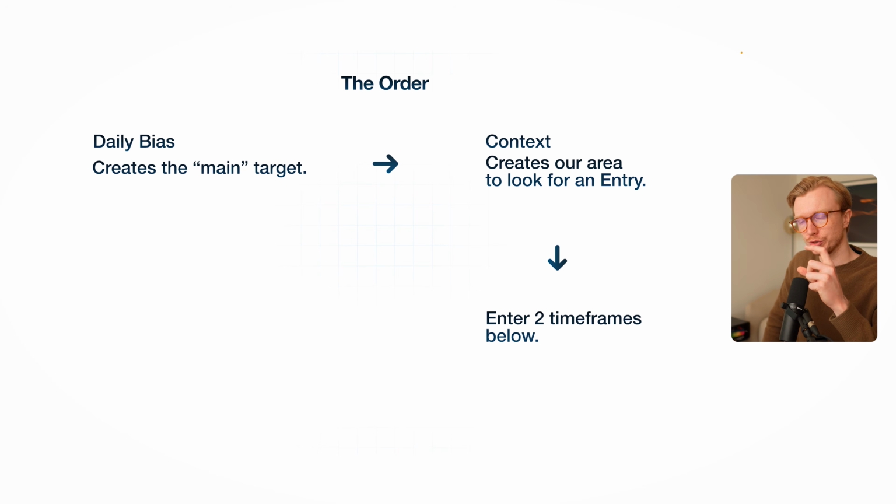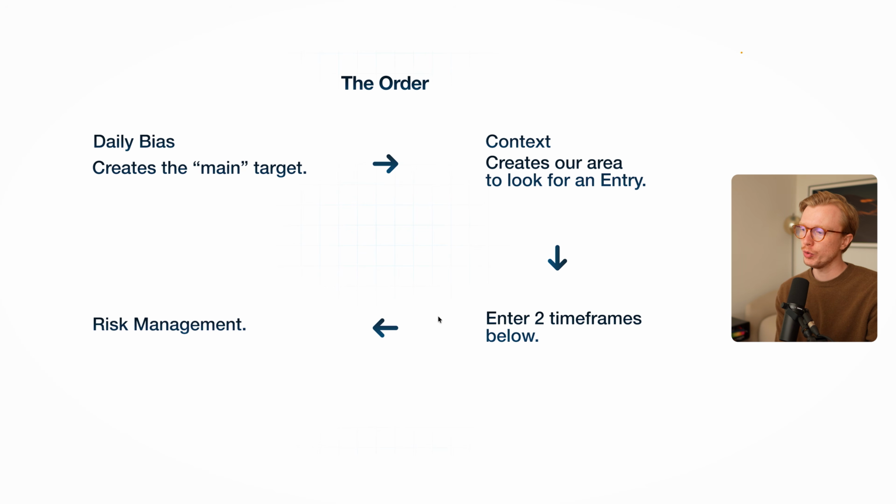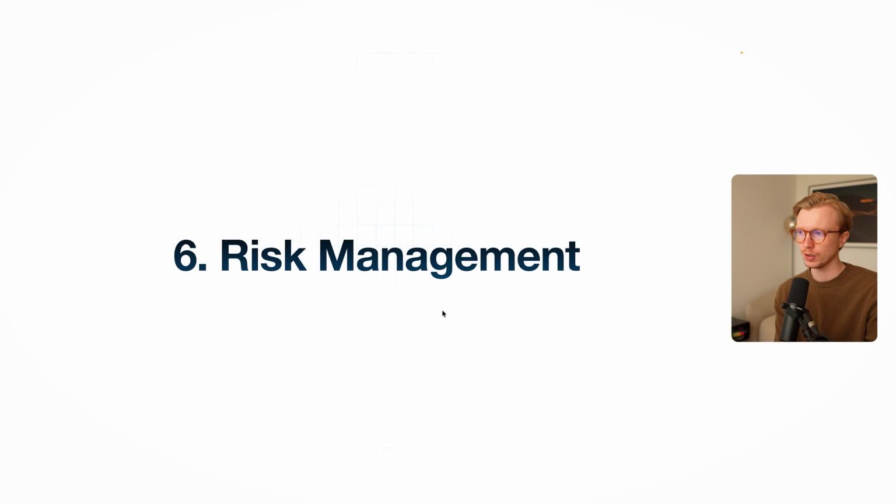But again, pay attention to, are we respecting discount arrays if you're looking for a buy and disrespecting those premium arrays within the context area? That's what you want to look at. For a sell, for a bearish context area, you would then look for disrespecting discount arrays and respecting those premium arrays. Now, afterwards, we move on to risk management. So that's also what we need to understand next, when to go break even. Risk management right there. So again, I want to mainly dive into when to go break even.